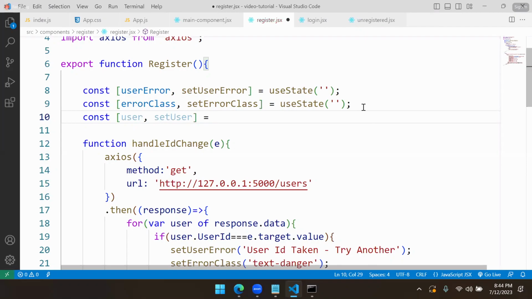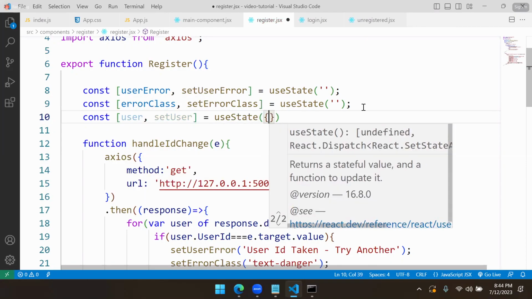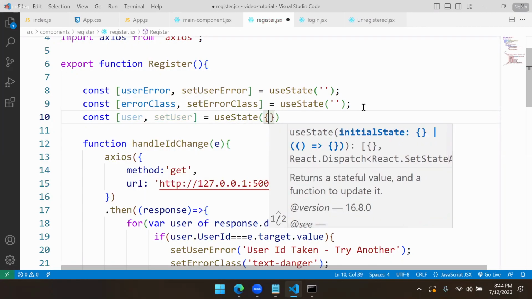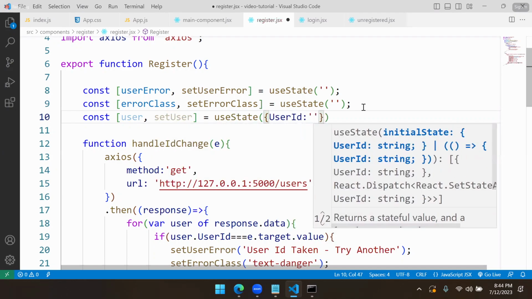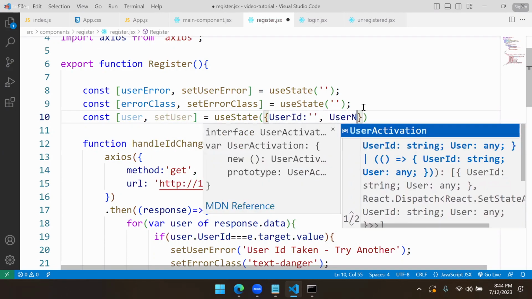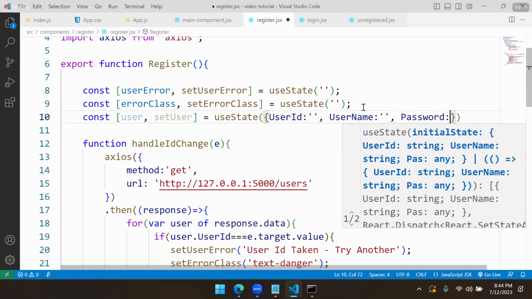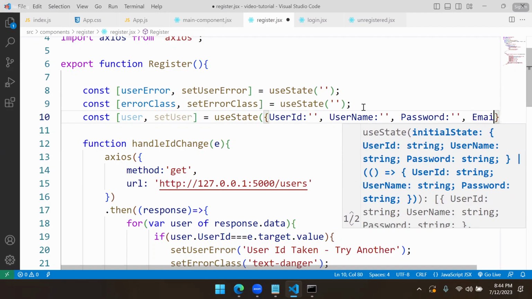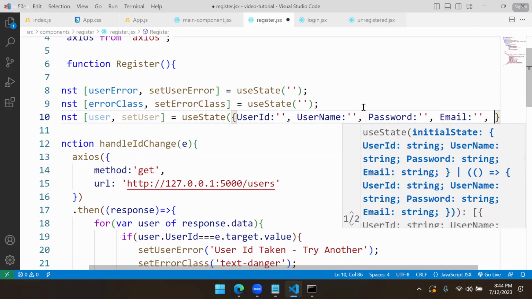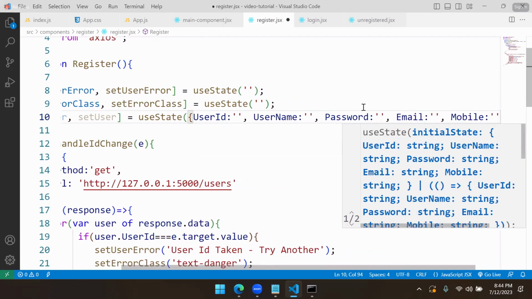It is useState and the user is an object which contains userID, which is a string, username, also a string, password, a string, and email, and mobile.